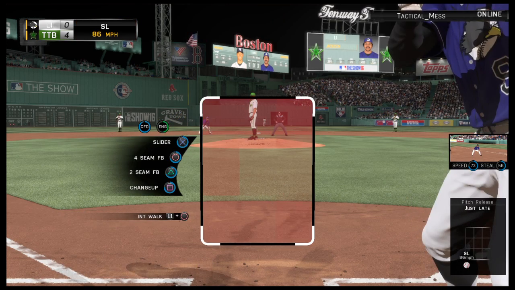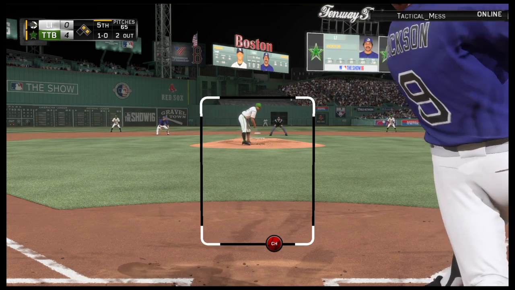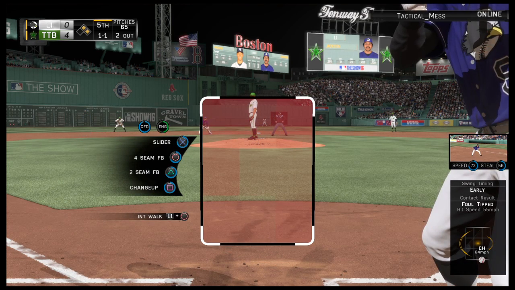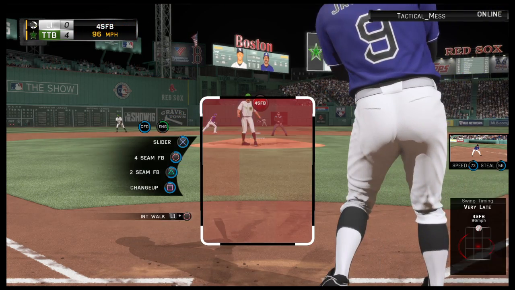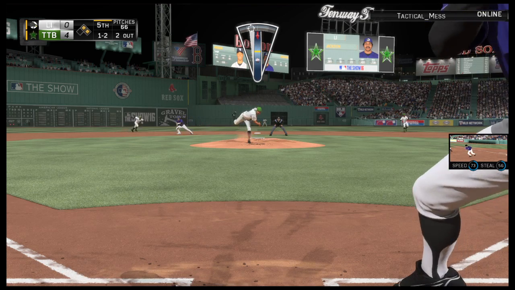And they start him out with a slider. Good spot, but he doesn't get the call. 1-0. Gets on top of one here and chops it foul right at home plate. And that fastball's too much for him there. 1-2. Yeah, 1 pitch away now from getting through 5.